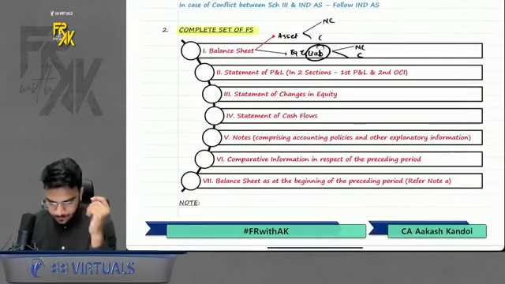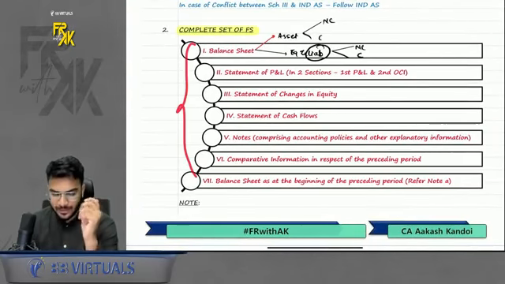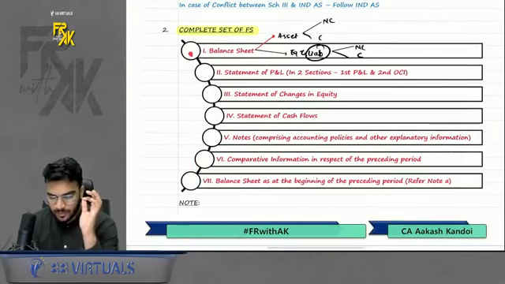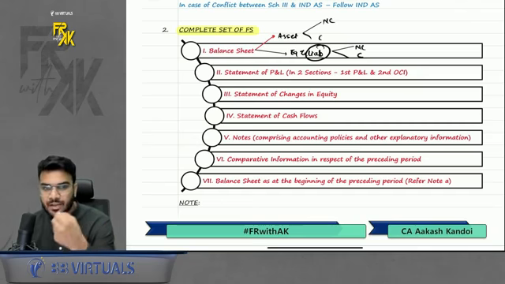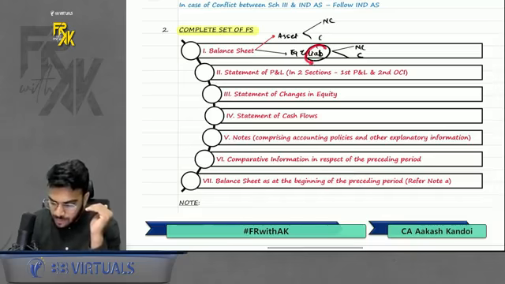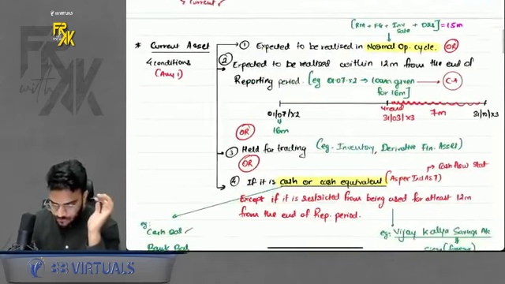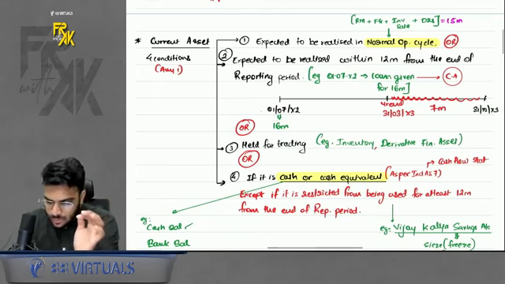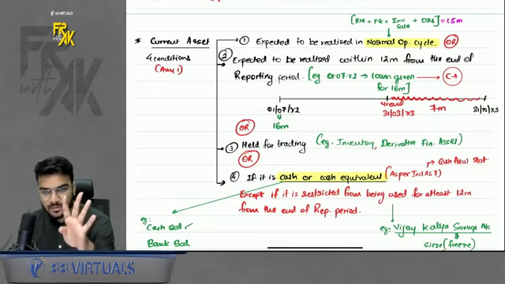Anyways, then for all of this complete set, we start discussing each one of them. The first point is the balance sheet. In the balance sheet, the major classification is current and non-current, because in assets we have to show current and non-current, and in liabilities also current and non-current. So first we will go through the definition of current asset. How many conditions are there? There are 4 conditions. We have to meet any one. If any one is met, it will be current. What are those 4 conditions?